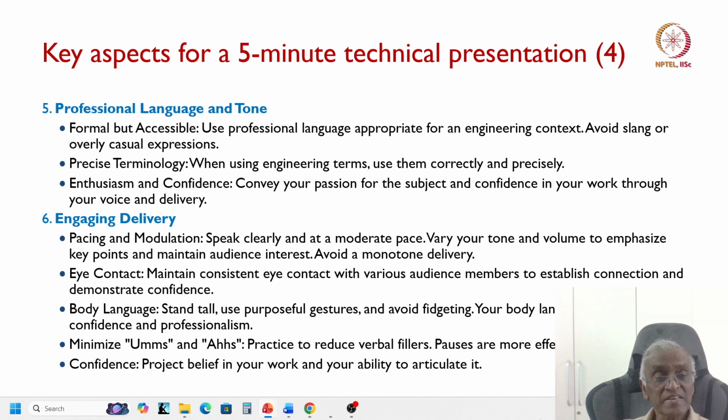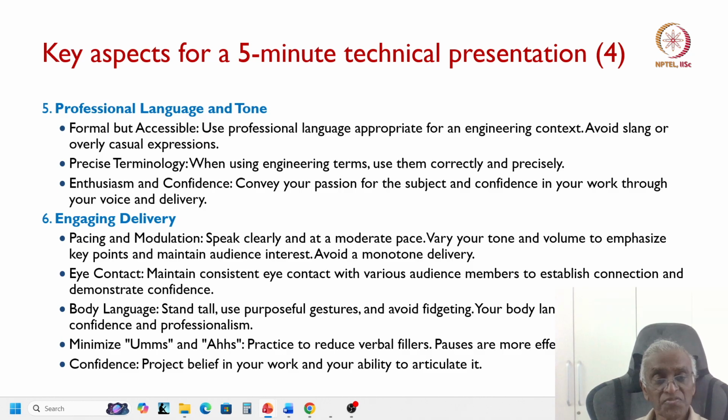Another key aspect is engaging delivery. You should modulate your voice, complete each sentence, and vary your tone and volume to emphasize key points and maintain audience interest. And eye contact should not be with one person in the audience. It should go from one person to another across the room. And then your body language should also be communicating the same thing.